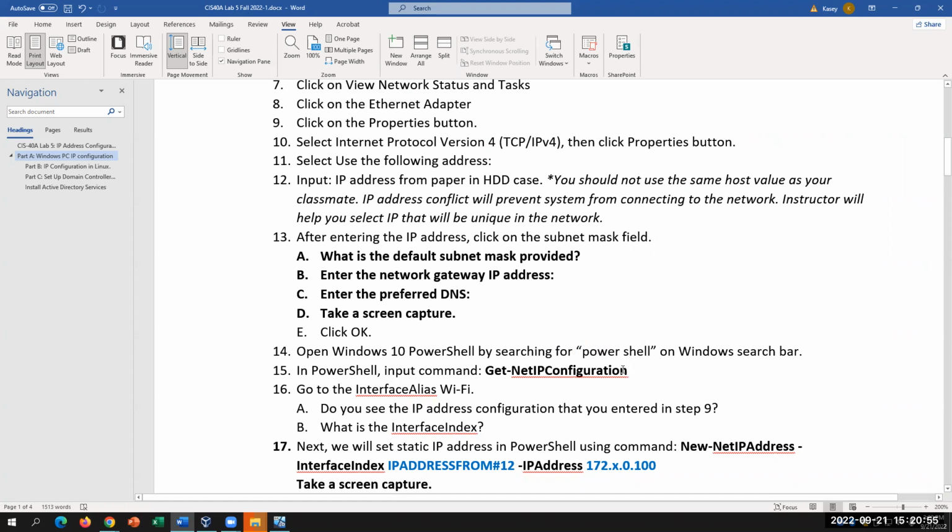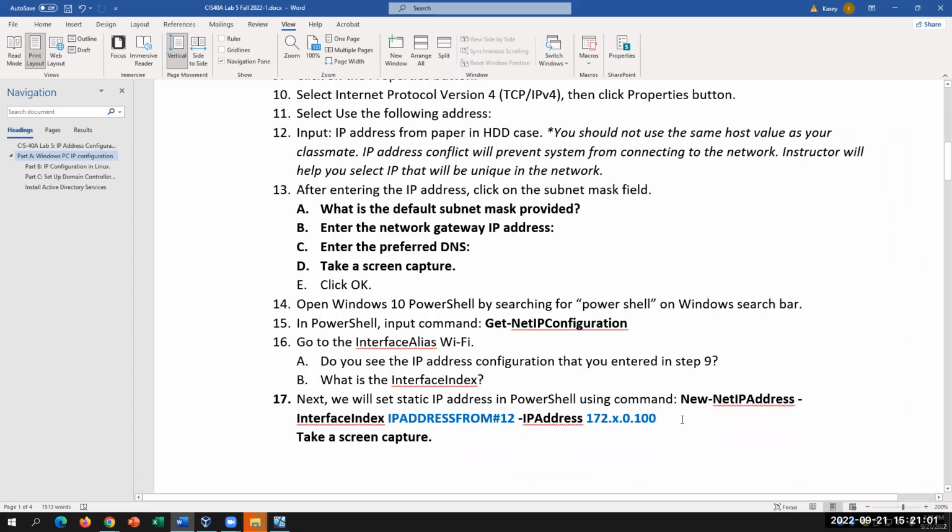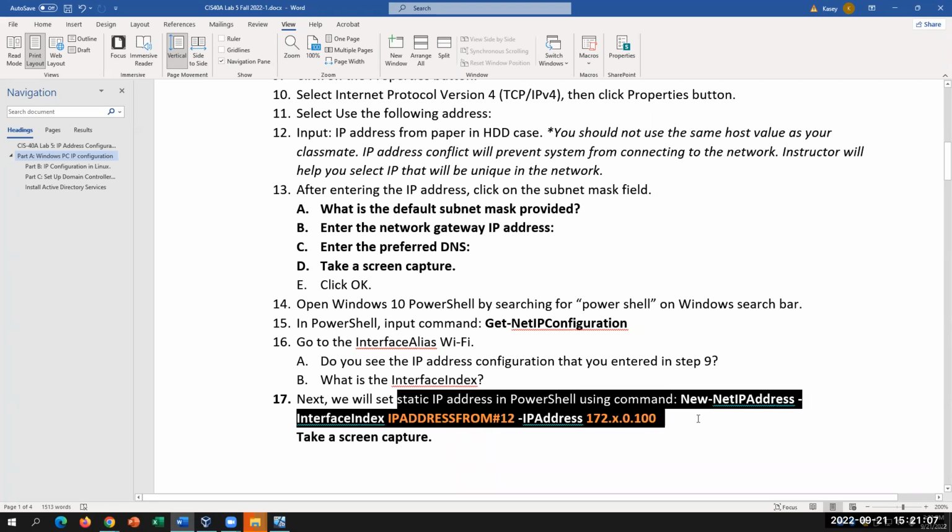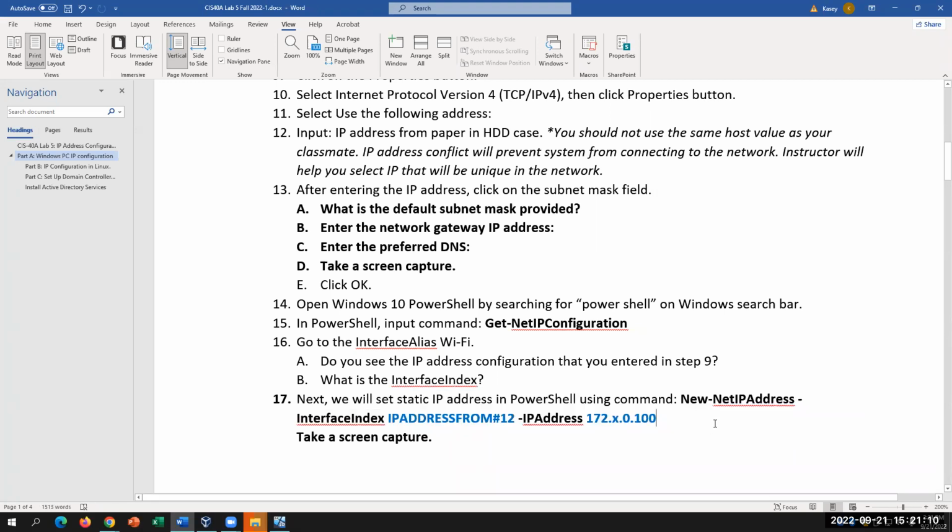Make sure we type it correctly. Now on step 17, what I'm telling you here is that you can manually set IP addresses. You know how you just change that in the properties of the NIC? You can do this in PowerShell, okay?